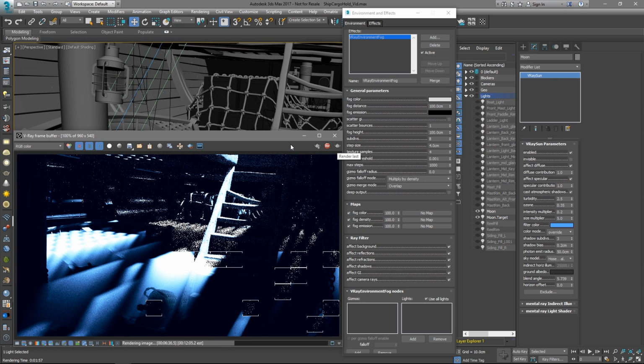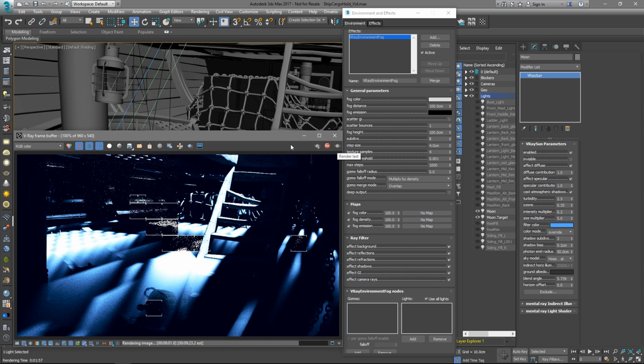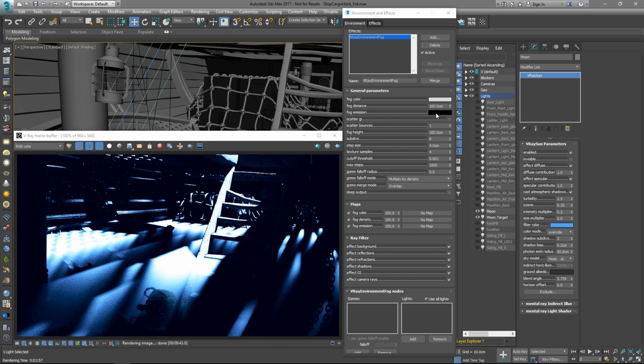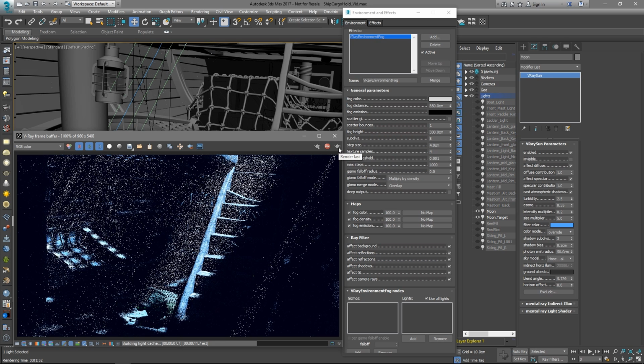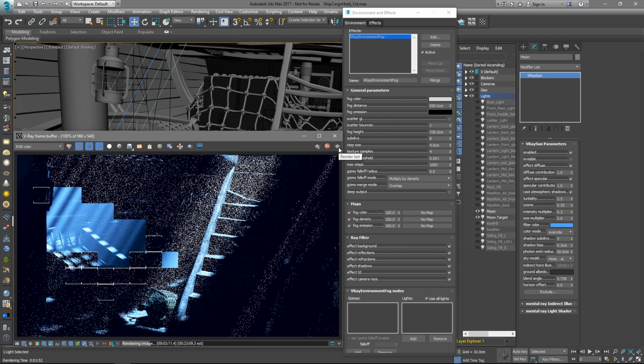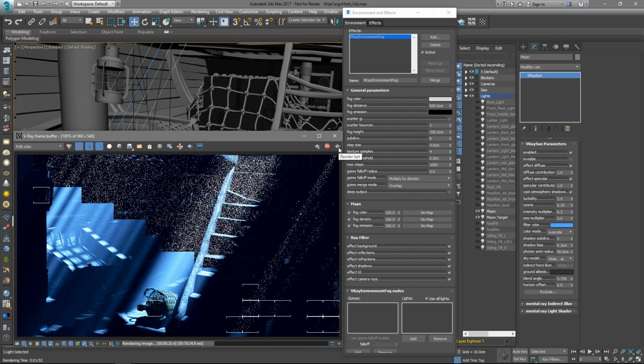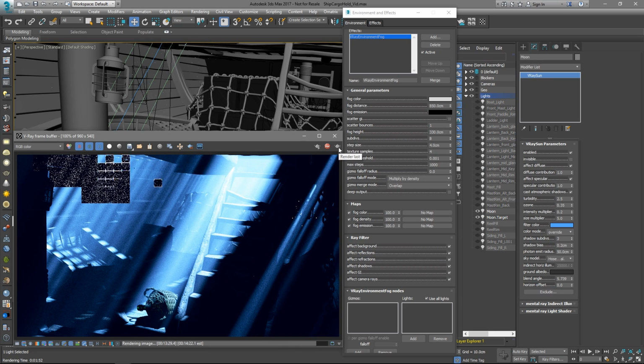Clearly the fog height is too low and the fog itself appears to be too dense. Let's increase the fog distance parameter to make the fog more transparent. Also, let's increase the fog height parameter to make sure it covers the entire ship's interior. After we've done those adjustments, let's render the scene again to see what it looks like. At this point, we can make adjustments and re-render until we are happy with the result.